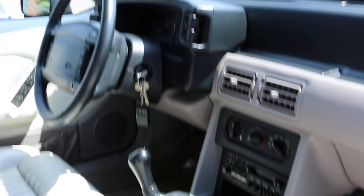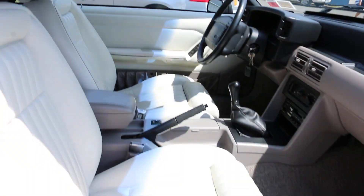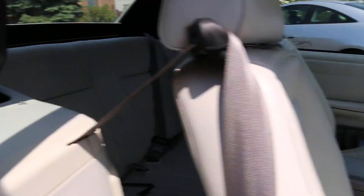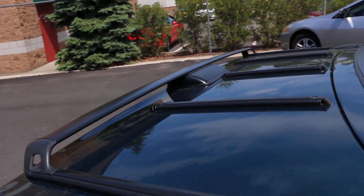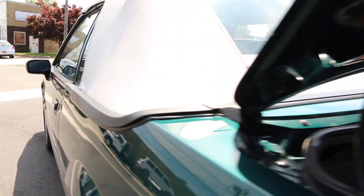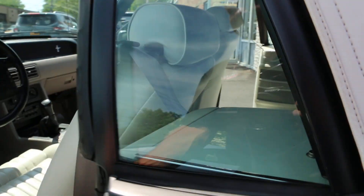Brand new — it's never been painted anywhere. Not a touch-up, nothing. It's completely original. Sorry, it's a little dusty; it's been sitting in my warehouse without a cover. You can see the trunk — I'll show you — the trunk is brand new, and the convertible boot top has never ever been used. It's brand new, never come out of the bag. He didn't even know what it was! He asked me what it was and I said it's the boot.